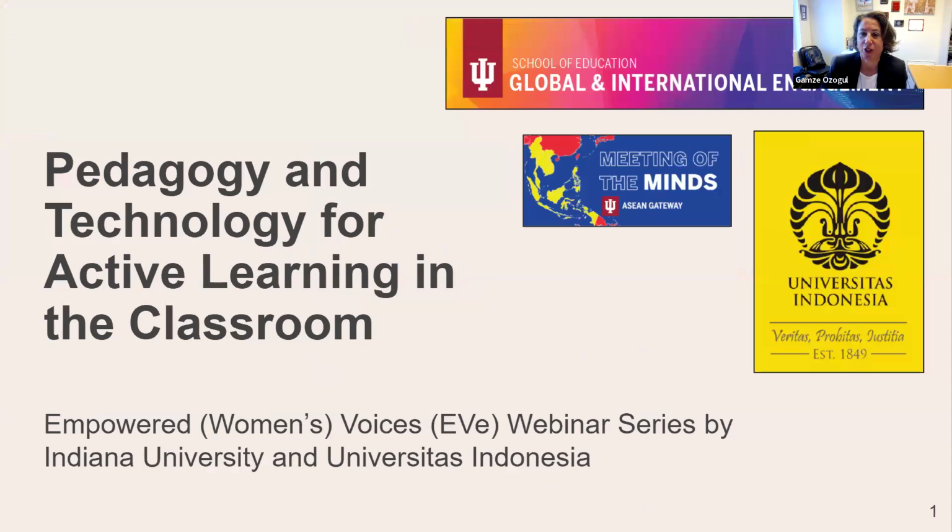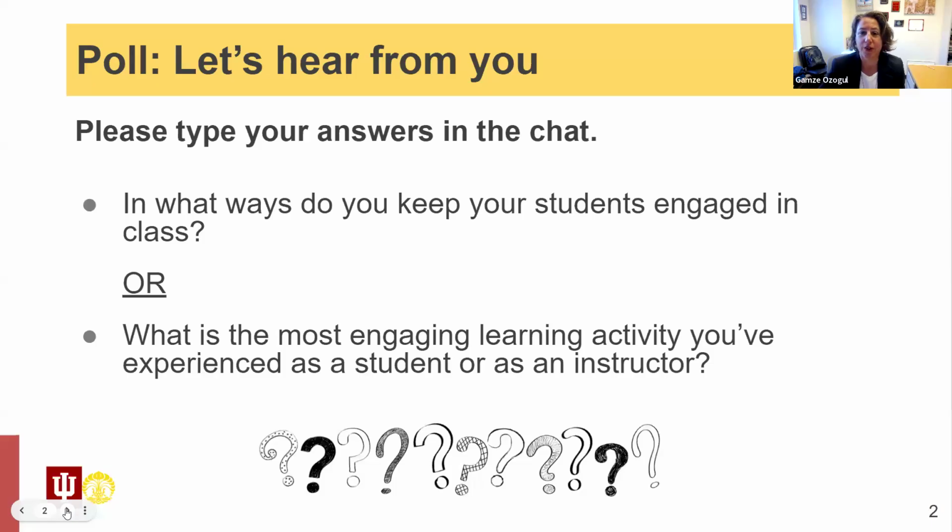So today we are going to talk about and brainstorm what we can do in higher education classrooms for active learning strategies. This session is a webinar, but since we are talking about active learning, we would like you to be a bit active rather than passively listening to me.